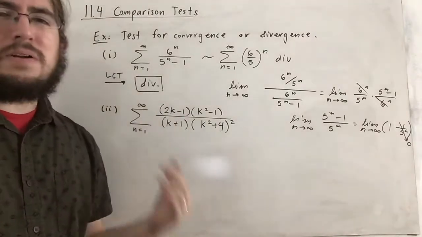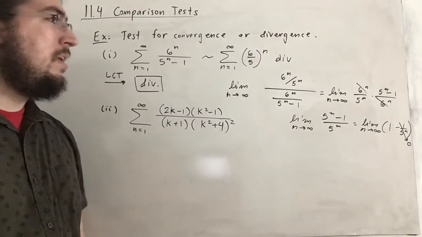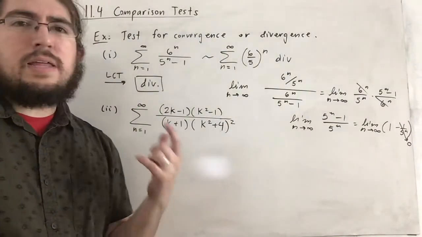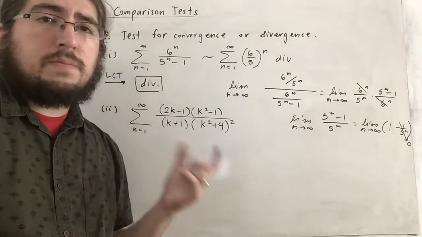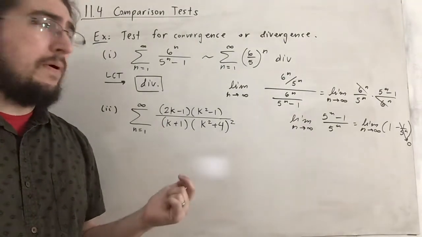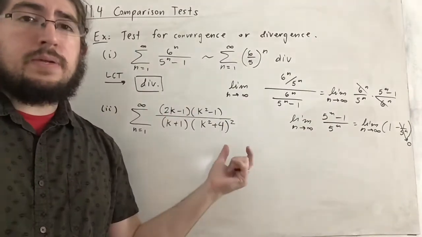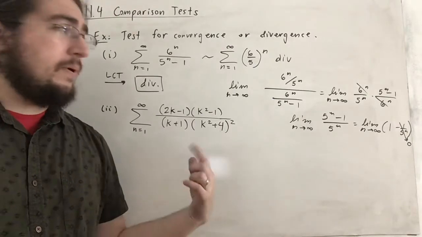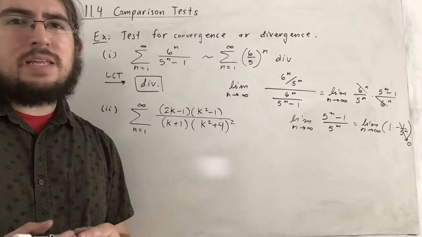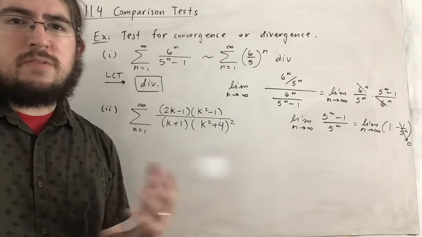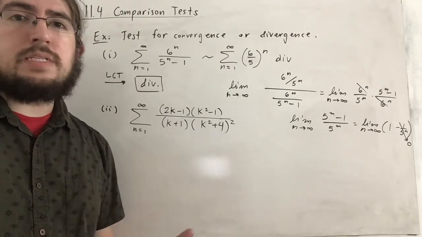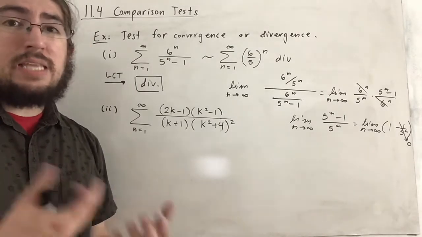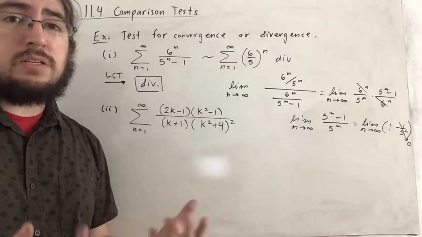Meaning that the limit comparison test is just so much stronger in general. The only problem is that sometimes the limit doesn't work out. That's unfortunate. By the way, that's an inconclusive condition of the limit comparison test. If we get a limit that doesn't have those properties, so it's not bigger than 0 or finite, it doesn't mean that it diverges or converges. We can't say anything. It's just that the limit comparison test is inconclusive. And in fact, in a lot of chapter 11, we'll see tests that have that condition of inconclusiveness.